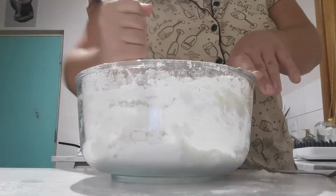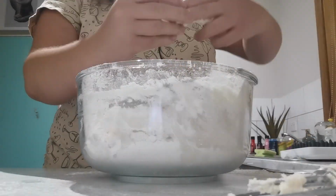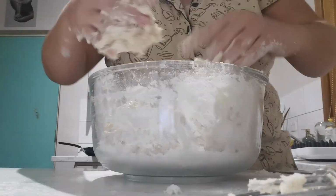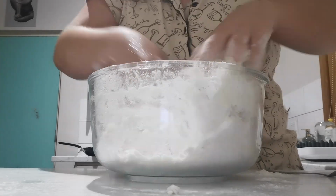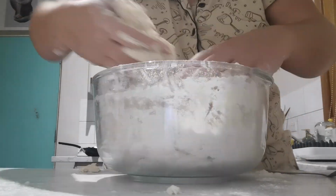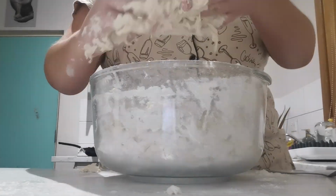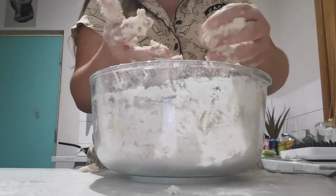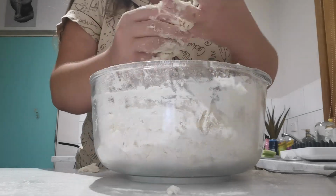So flour, yeast, water, salt. Mixing that together. This is also a no-knead recipe, but I did wet my hands and give it a little bit of a mix because there was a lot of flour at the bottom. I just thought it's easier to work with my hands. You can definitely use a stand mixer, or a dough hook on a hand mixer, anything like that, because as you can see, it's a very sticky wet dough.